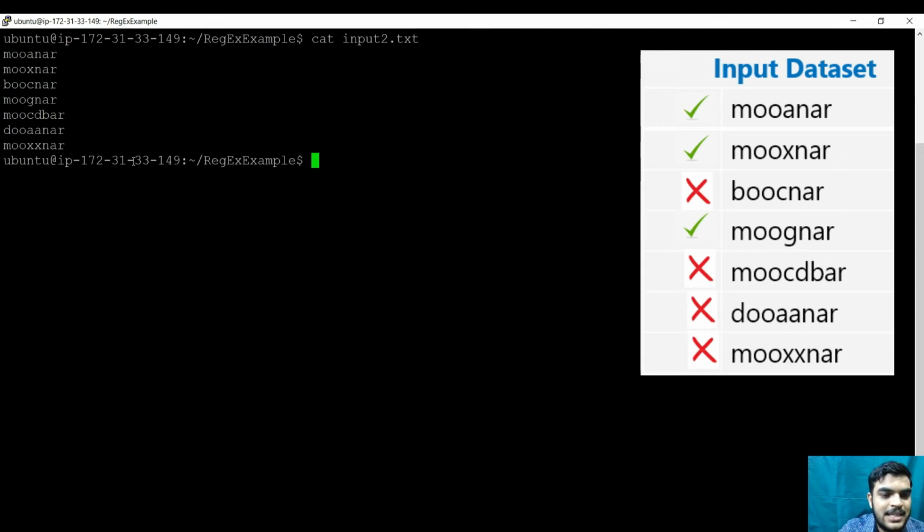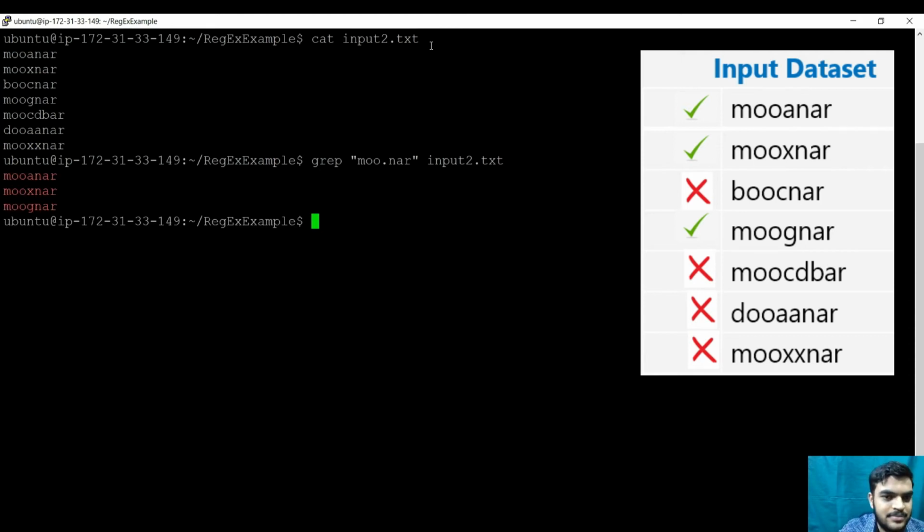In order to use the Linux RegEx engine to apply our regular expression pattern on top of this input dataset, we have to write a command called grep, then space, then our regular expression pattern in quotation marks, that is mo, then dot, then ner, then again space, then the file name where we have our input dataset, and that is input2.txt.